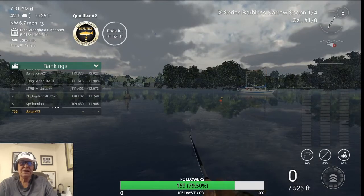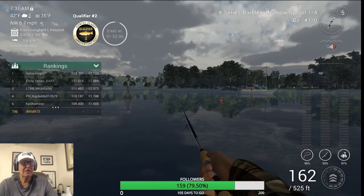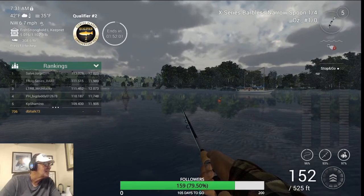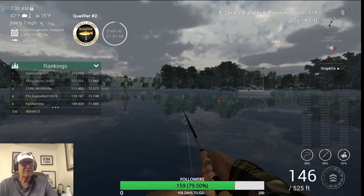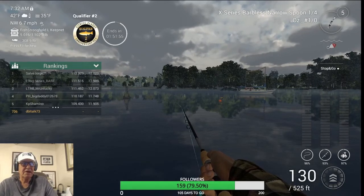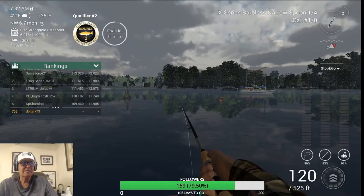I just do the best I can. Win, lose, or draw, we're going to give it a shot. Well, for catching that, winding up 138 for 15 pounds, that's pretty good. Most of mine were around 8 or 9 pounds.